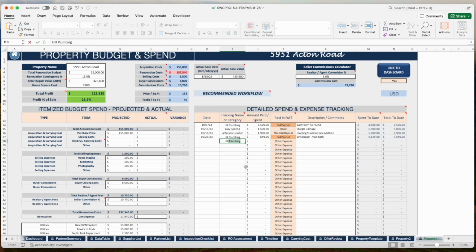So as an example, Hill Plumbing, I'll add another one in. So see, it still says $41.49. So it's the same. Now if I come in here and add $1,000, it's $51.49. Now my total to date across everyone I've spent money on or any place materials I've ordered, etc., is the $85.49, but I've paid $51.49 to Hill Plumbing. And the key thing with that is if you got questions or somebody says you didn't pay them or you did pay them, or actually better yet is who you're going to 1099 and how much you're going to 1099 them for at the end of the year.